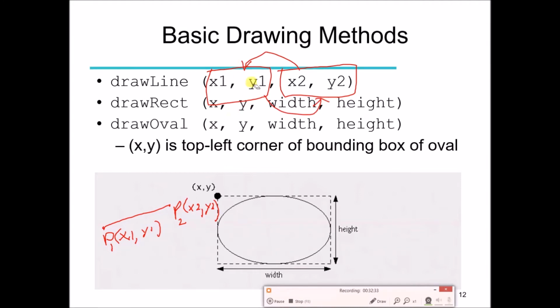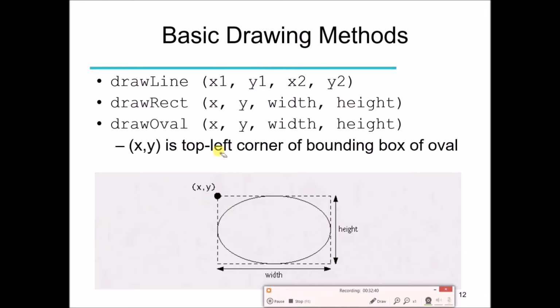Now let's talk about the second method, drawRect. As you know, when we are writing a program, we have to follow some convention and be consistent. So we write the method name in such a way that just by reading the method name, we have an idea of what this method is going to do. For example, drawLine is going to draw a line. Similarly we have a method drawRect. This method is going to draw a rect. Rect is an abbreviation of rectangle.